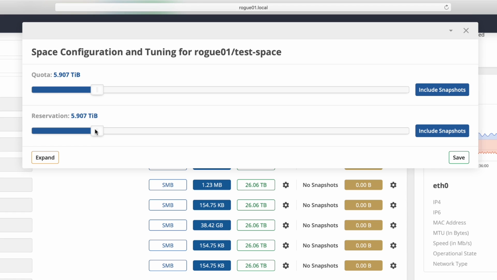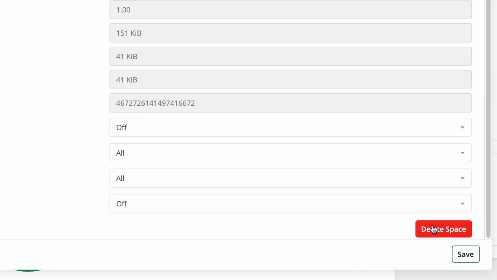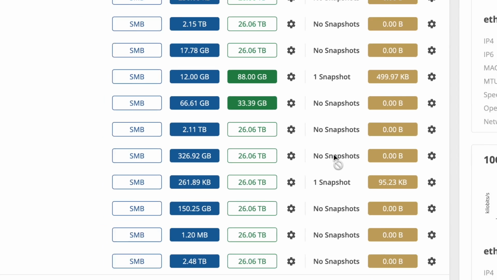You can use quotas and reservations to regulate capacity usage to prevent getting stuck in a position where you're out of space but don't have time to clear things off. You have the option whether or not to include snapshots in your quotas and reservations. I'll go over snapshots in a sec, but before that, let's finish going through this page. Expand the options and scroll down to the bottom to find the delete button. Unless you have in-depth knowledge of the ZFS file system, you should ignore the rest of these settings.